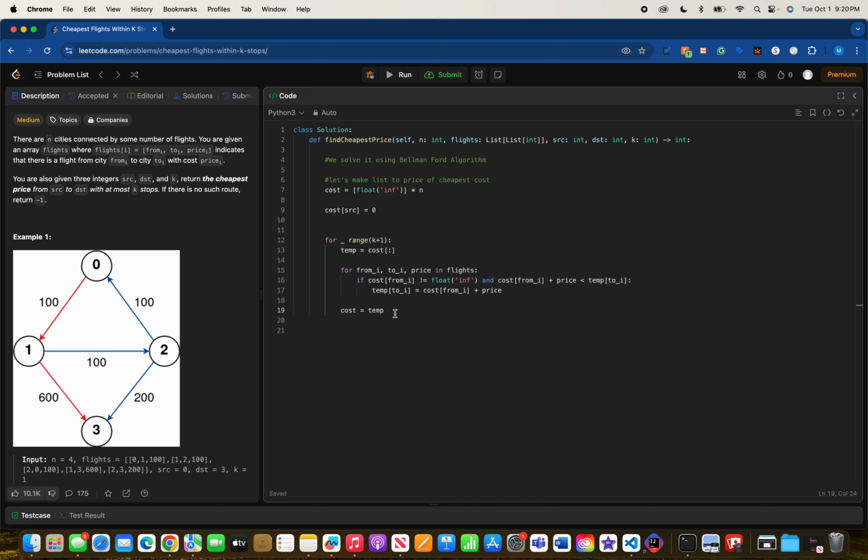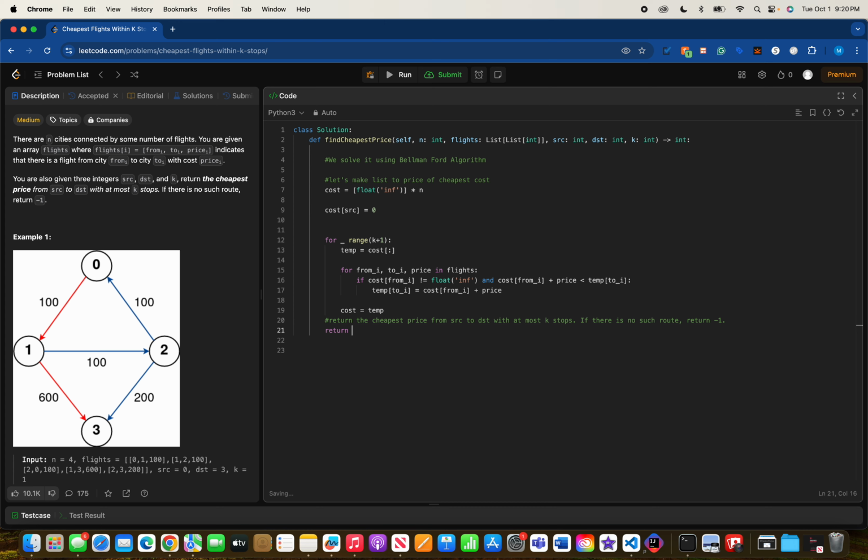And so then now we can just return. Well, let me copy and paste this just so that we are aware what our goal is, what the goal of the problem is.